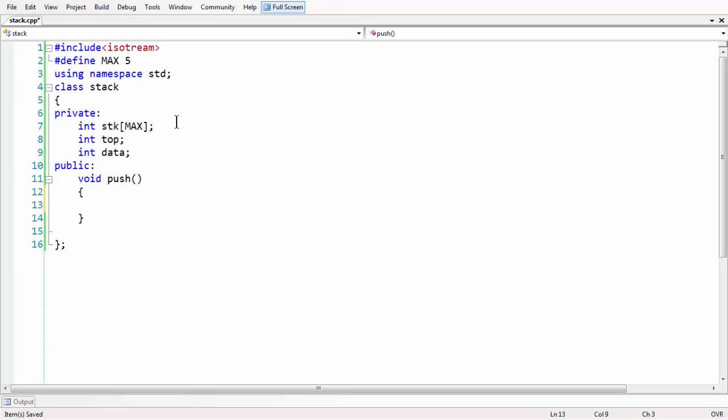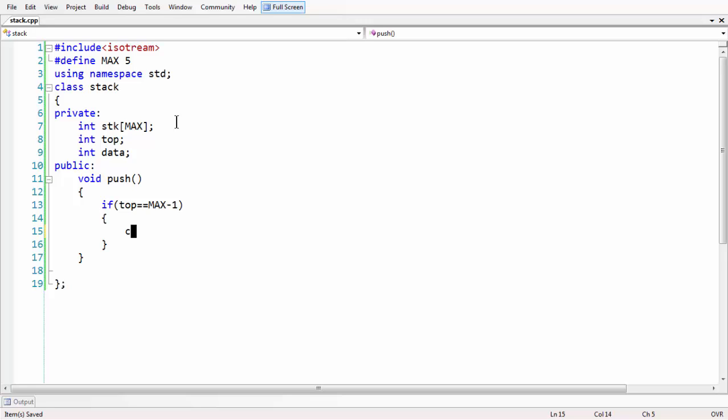Based on that, we can write an if condition: top is equal to MAX minus 1. If it reaches 1 less than the size of our stack, then our stack is full. So top is equivalent to the value of 4 in our case.